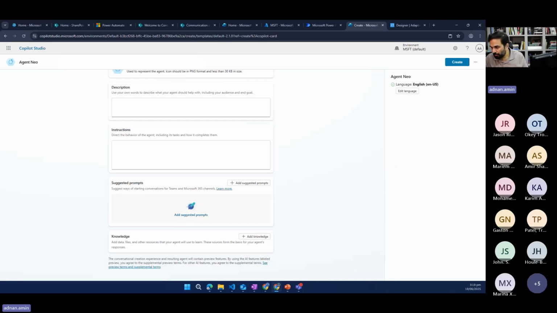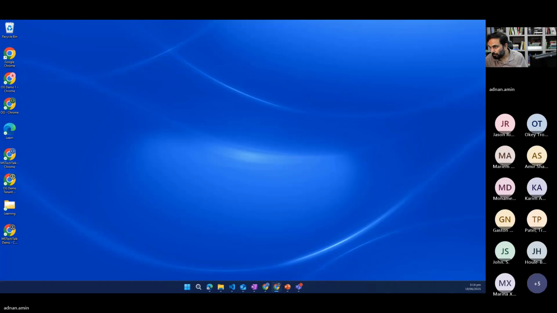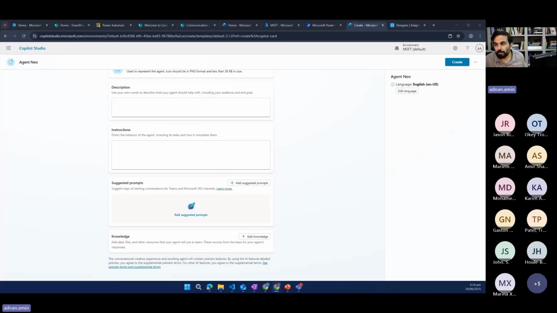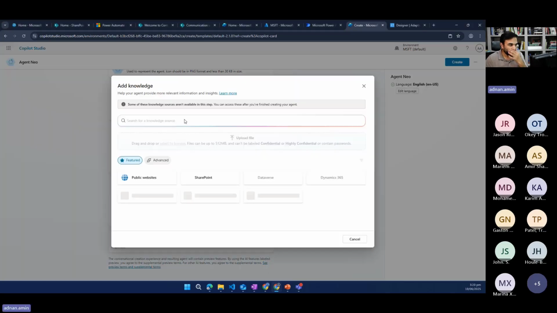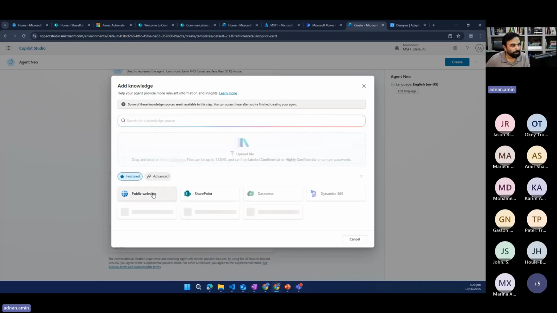Like if I open this URL here, add knowledge sources. Here we can also add public websites, which is not available on the SharePoint agent.